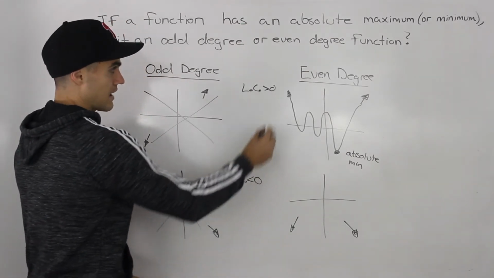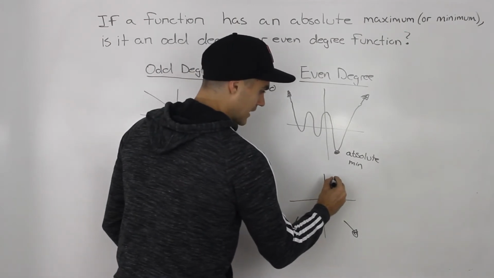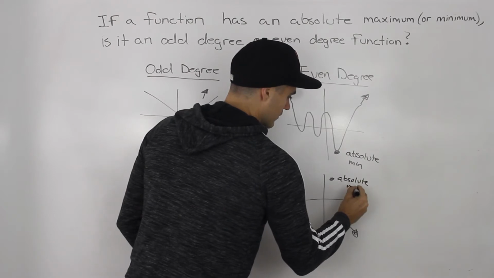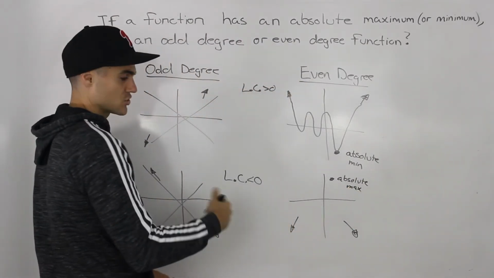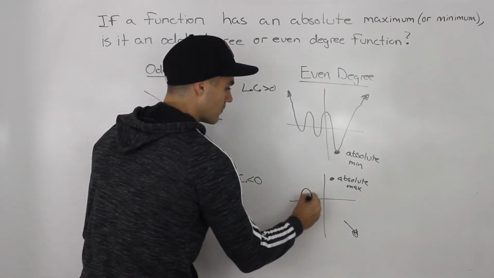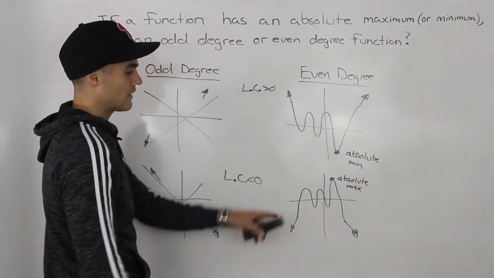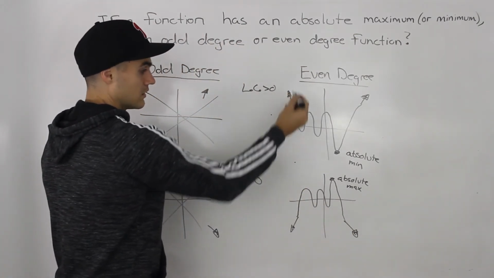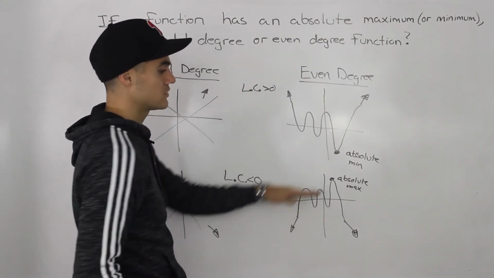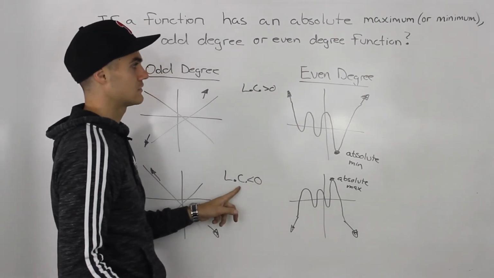And then with an even degree and a leading coefficient that's negative, there's always going to have to be some kind of absolute maximum. Because again, the function is going to have to turn back because it has end behaviors from quadrant 3 to quadrant 4. So it might have a bunch of turning points and then hit that absolute maximum and then go down. Or the absolute maximum could be here or here. Wherever it is, there's going to be some kind of absolute maximum. The y values are going to be capped off with an even degree and a negative leading coefficient.